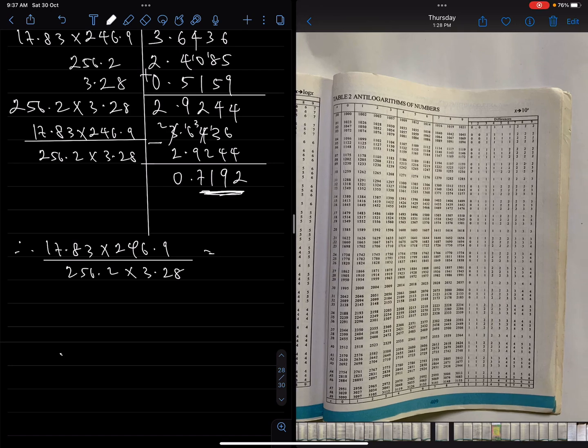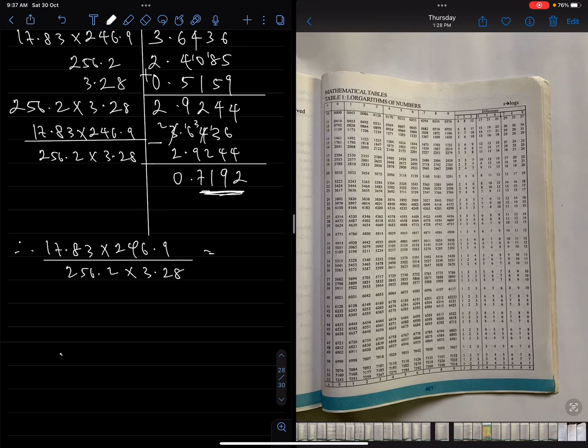Now here, what am I checking? 71 under 9 difference 2. Out of the 0, doesn't matter. It does. You'll see where it matters now. Let's check the antilog first. 71, this is 49. Don't forget that it's antilogarithms of numbers we are checking. So you must check to be sure. 71, it's not here on this page.